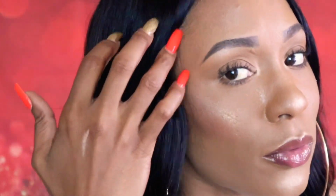Everything applied beautiful. Everything is just seamless. The lip balm applied beautiful, as you see. And also the lip oil applies seamless because that's what I'm wearing today. The lip oil is just so soft on the lips. The lip balm is super soft on the lips. And the blush highlighter duo is super easy to apply.